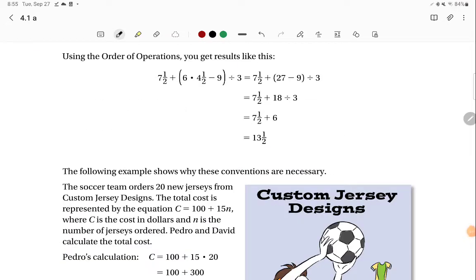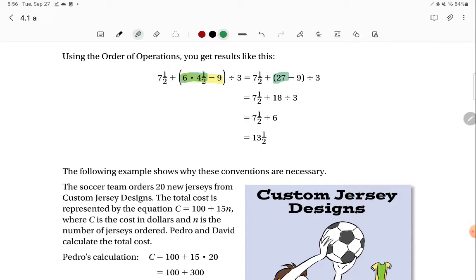So what the order of operation allows us to do is to compute or process long strings of computations. When you're adding, you're subtracting, you have exponents, you're dividing, all kind of mixed in there. Also the parentheses, remember that's the first thing that you would do. So in this case, the first thing you would do is what's inside the parentheses. And then once you are inside the parentheses, you would start over. There's no parentheses, so then you would do exponents. There's no exponents, so you would multiply or divide left to right. And so that's what they're doing here. So we're going to do that first, and that's where that 27 comes from.